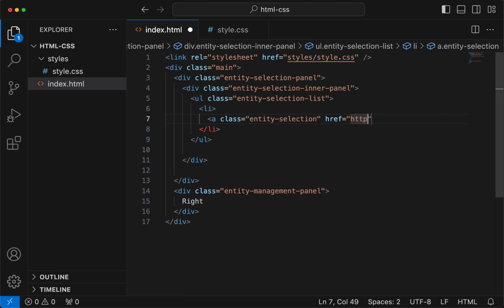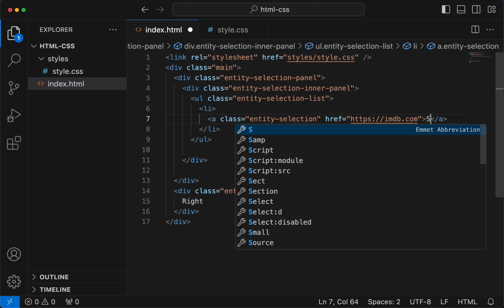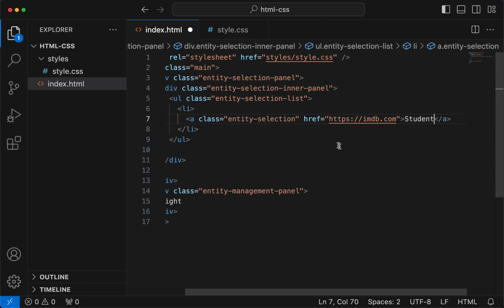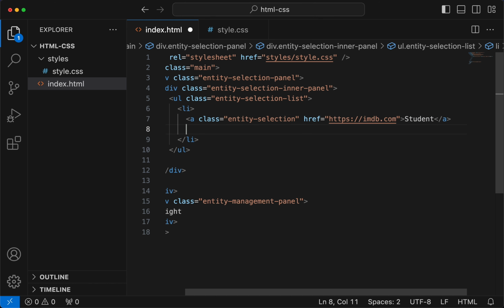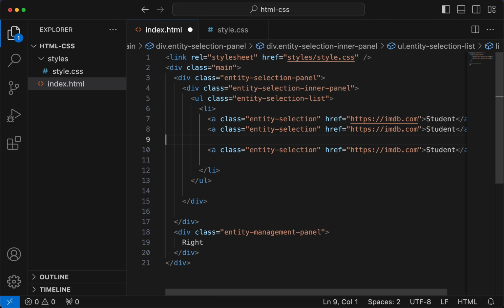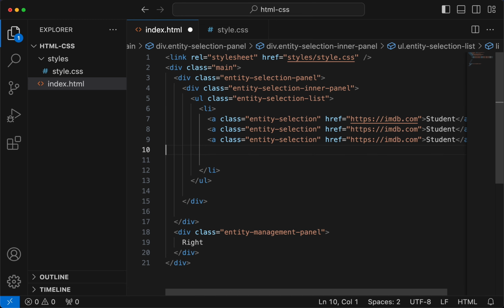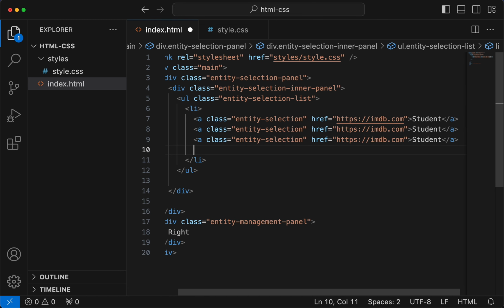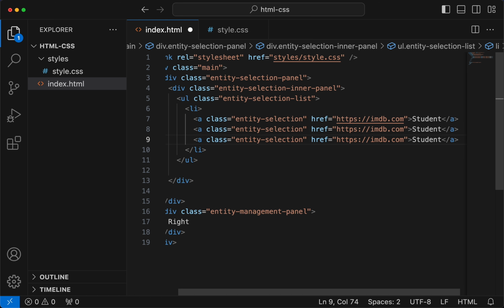Let me give some dummy link so that it acts like a link. I'm going to copy this: student, faculties, board members.